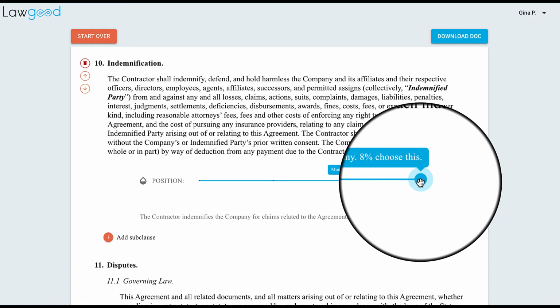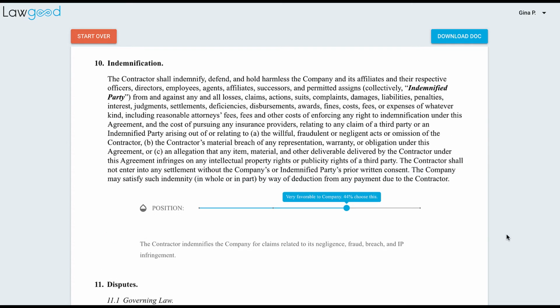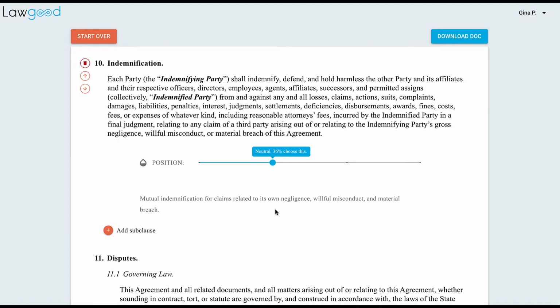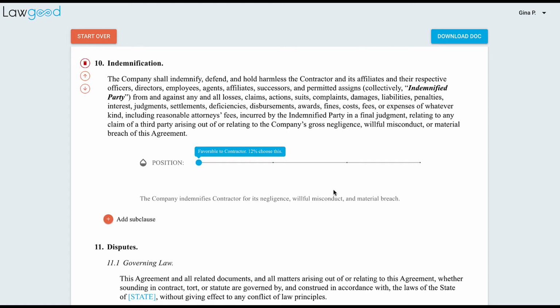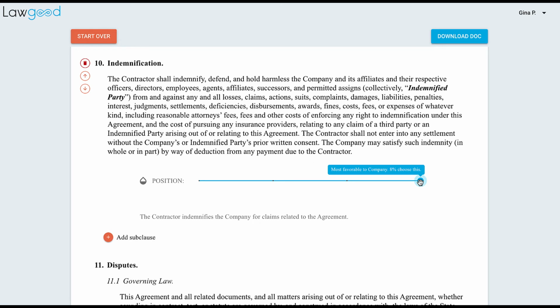This is the percentage of users who in similar situations have chosen this particular option. We crowdsource anonymized user behavior on the platform. This is behavior like button choices, slider selections, and particular types of in-text edits that are not personal identifying information. And then we correlate that information to the answers of the questions that we ask on our builder screen. So this information informs how we tag our clauses on our backend, and it also gives us a picture into what's market or standard for particular industries and locations.